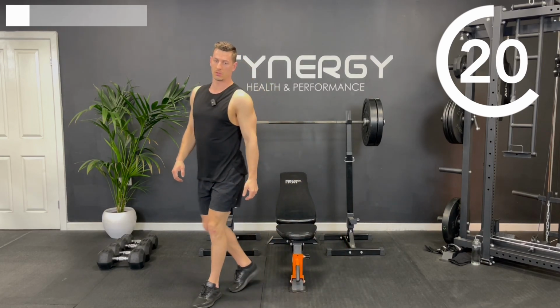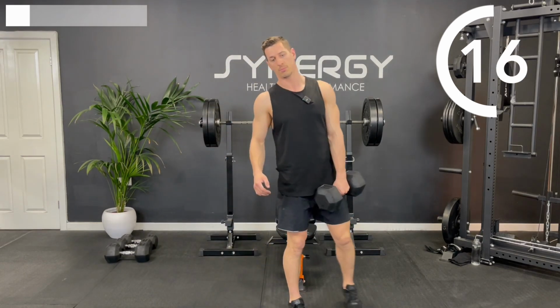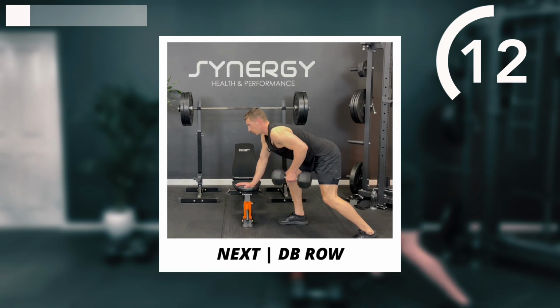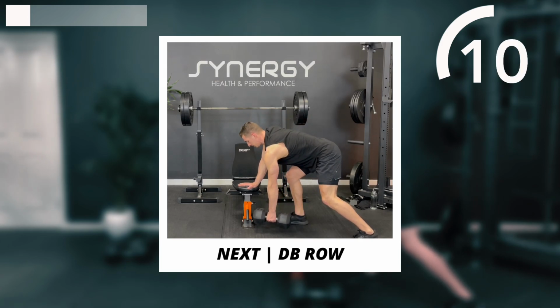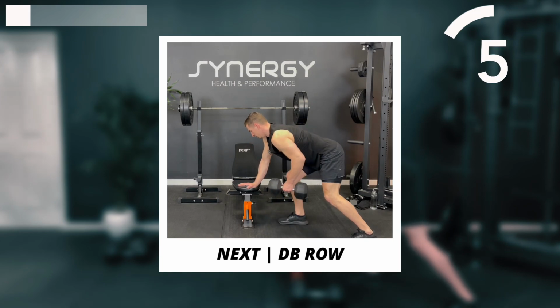Okay, we're gonna do a single dumbbell row. I'm gonna do it as a standing row, but if you've got your bench flat, you could do it with one knee on the bench. We're gonna do 30 seconds on one side. We've got a tiny transition and then 30 on the other side.